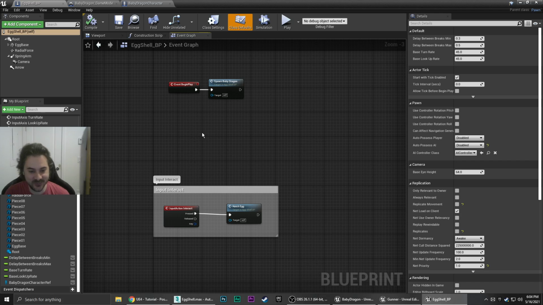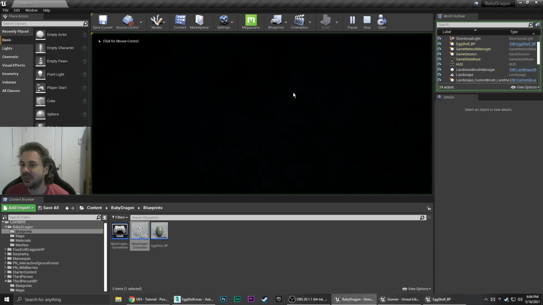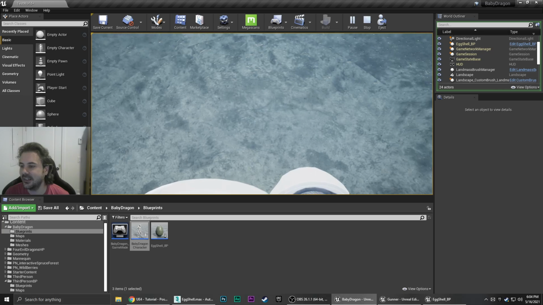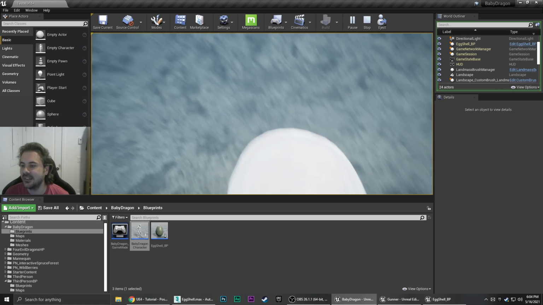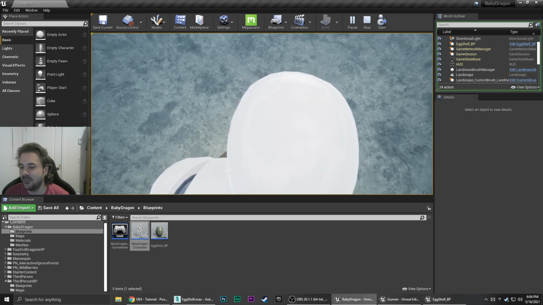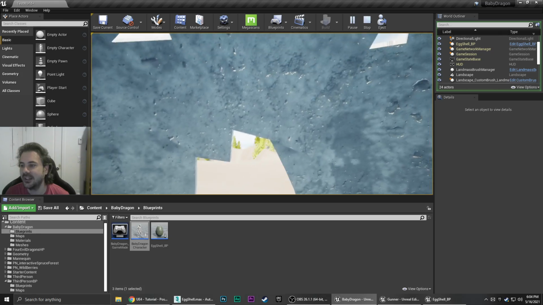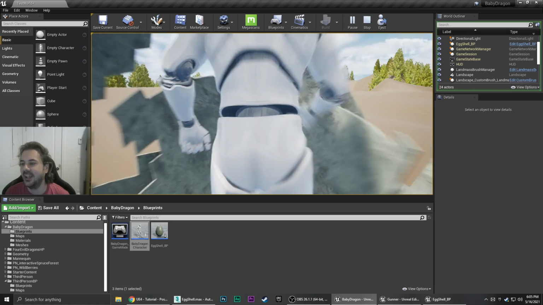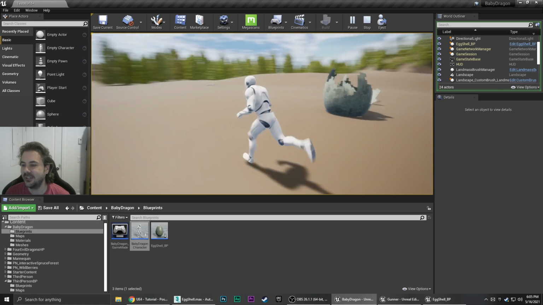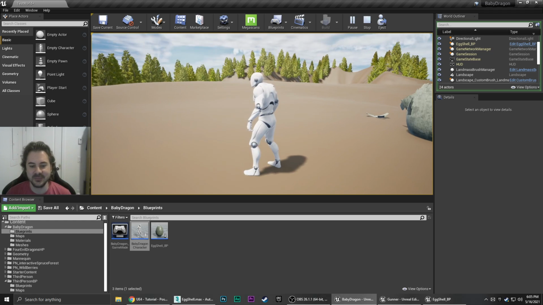As I look down to chat to see if maybe Green Coke knows how to fix this problem. But yeah, I don't know why it's automatically possessing that character. When I hit play, we should be in our outside camera, not in our inside camera. And the other thing that's strange is the fact that right now we're still supposedly controlling the egg, because if we weren't controlling the egg, I wouldn't be able to left click and break out of the shell. And then now that we've broken out of the shell, we can run around as our quote unquote baby dragon.